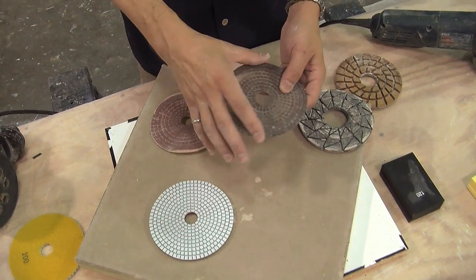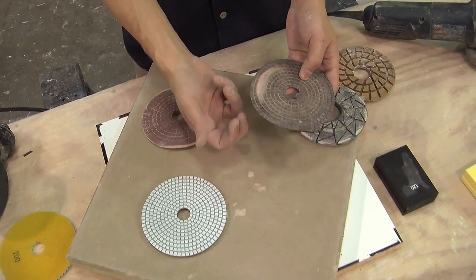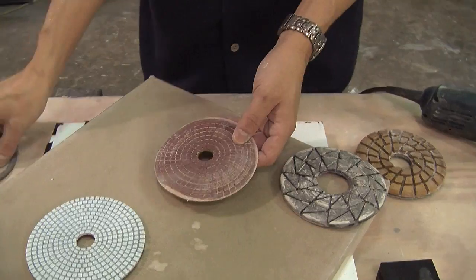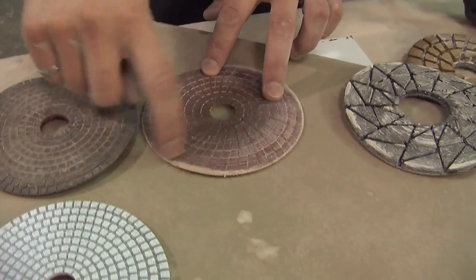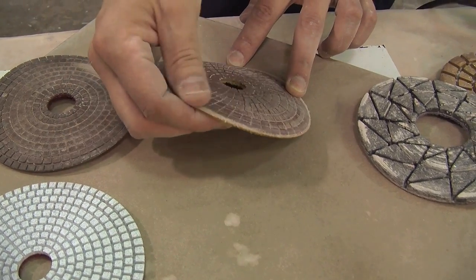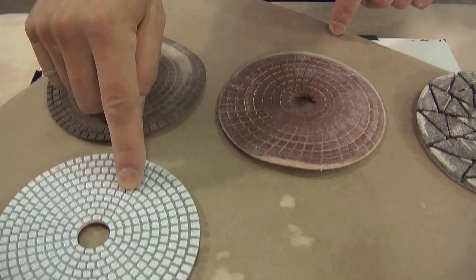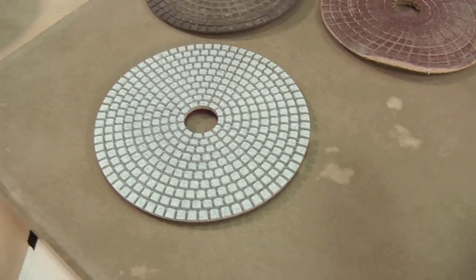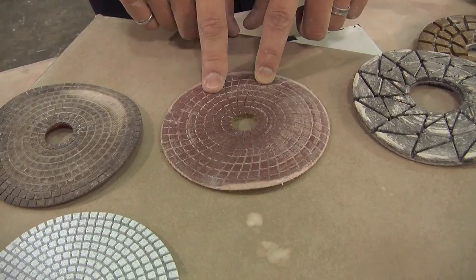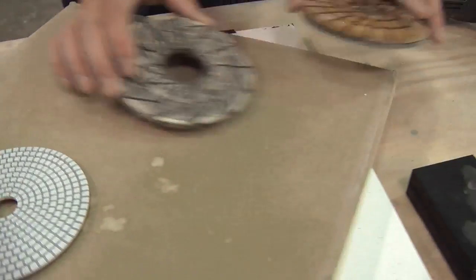The resin is the wrong resin, they're probably the wrong diamonds, and they're designed wrong — you're not going to get a good quality finish. Same with this one — it's a different brand. Instead of being straight lines, it has this swirl pattern. You can kind of see the loading, and you can see how this edge is worn and warped versus how flat that one is. A lot of clogging, very narrow slots. Good sign that that's the wrong pad to use.